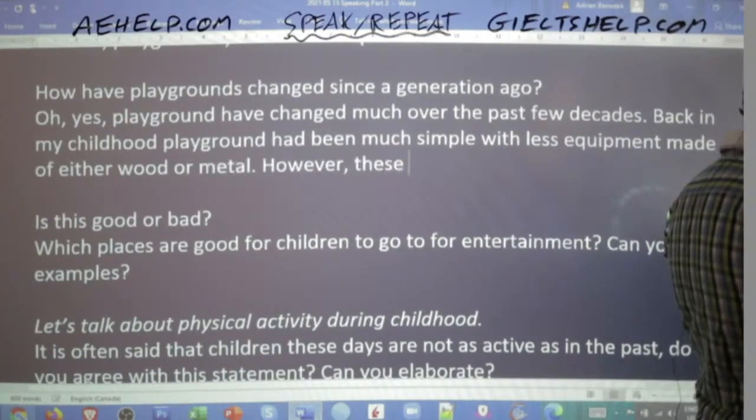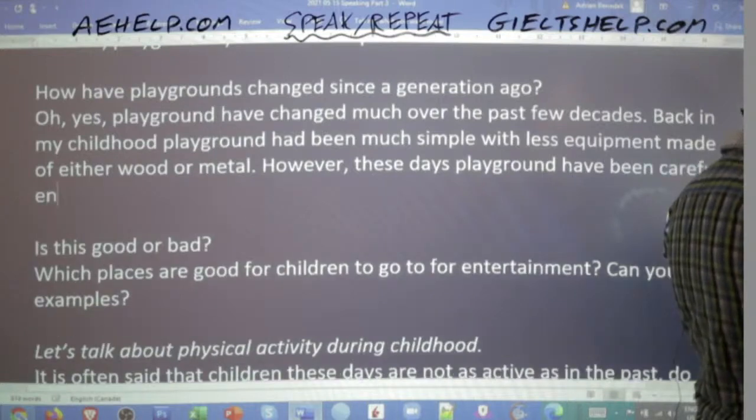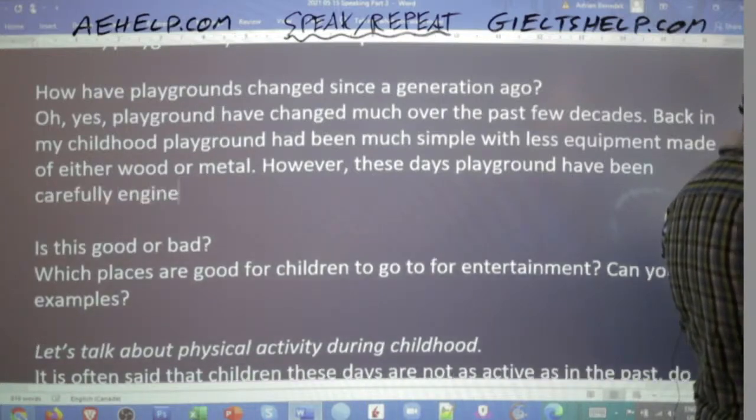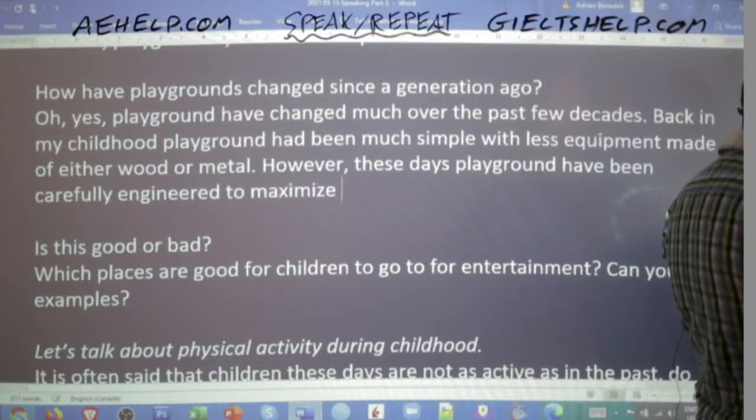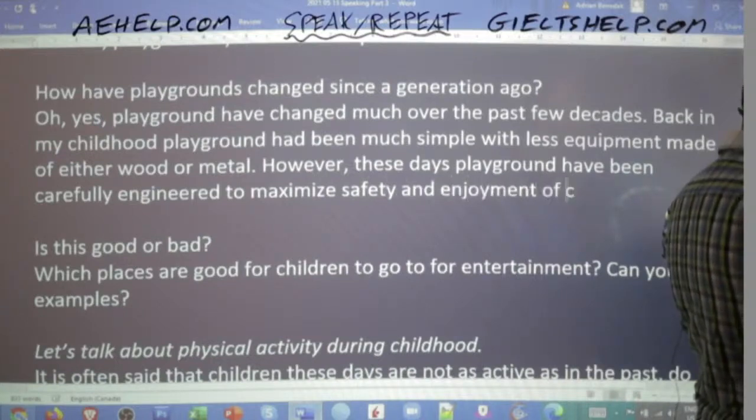However, these days, playgrounds have been carefully engineered to maximize safety and enjoyment of children.